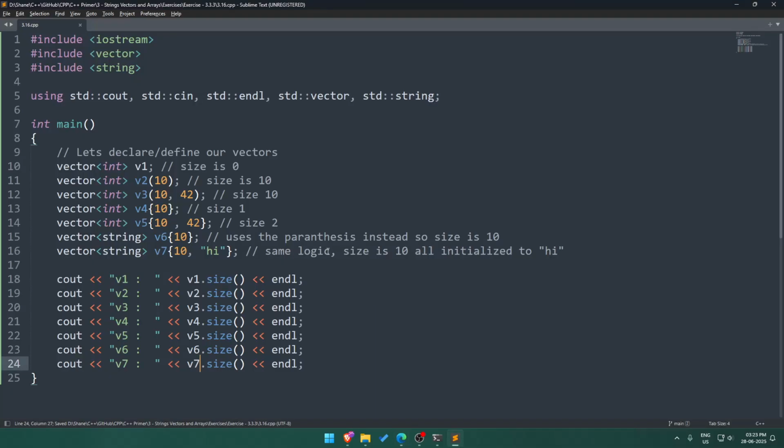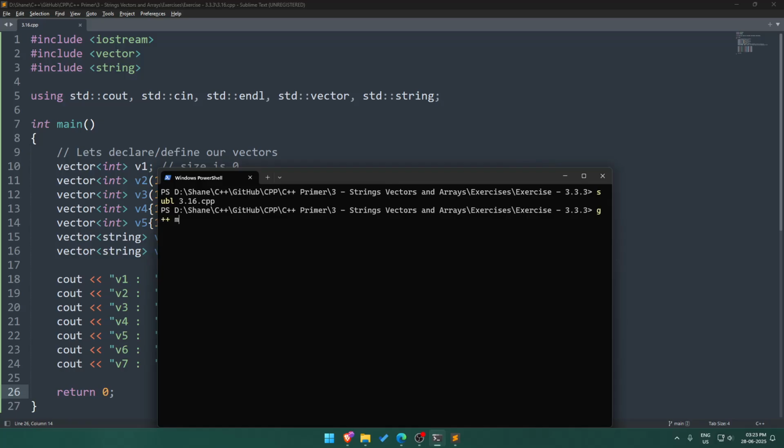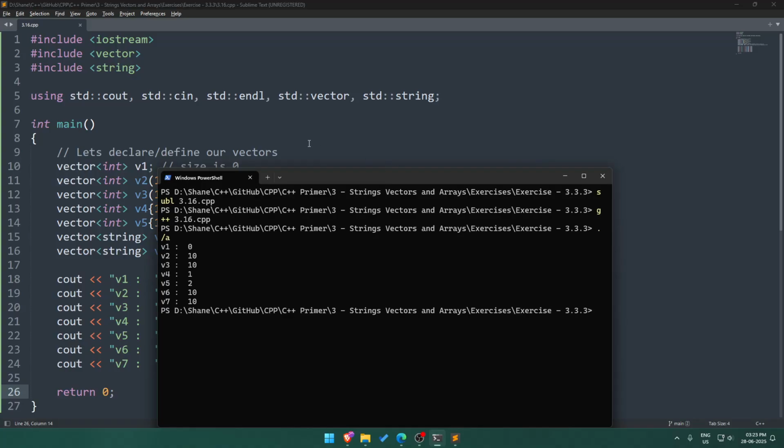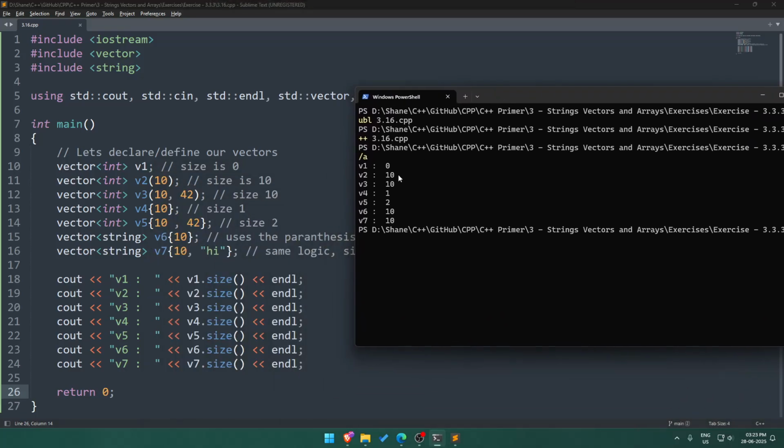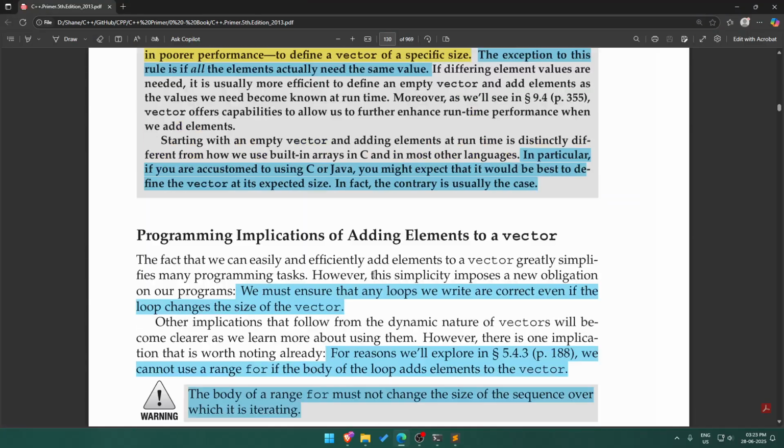Doesn't seem right. Return 0. Let's compile it. So g++ 3.16.cpp. Let's run it. So we get 0, 10, 10, 1, 2, and 10, 10. Okay, great. So I'm correct here.